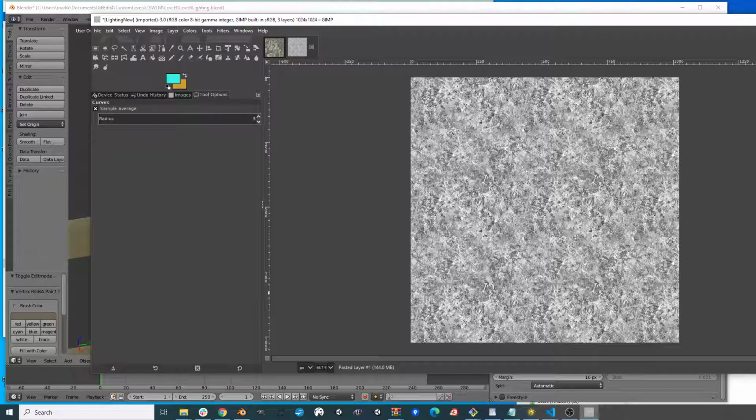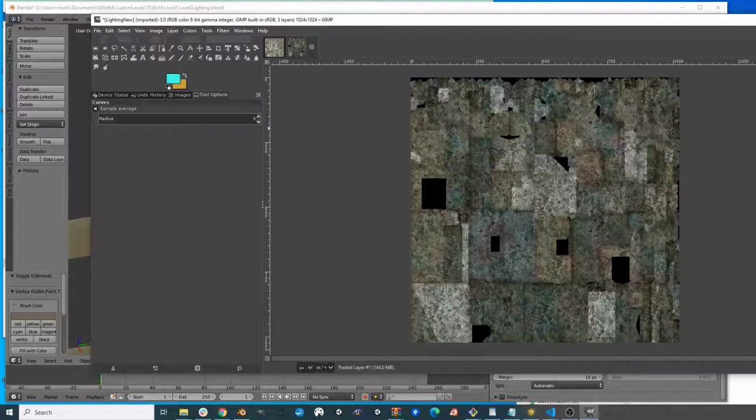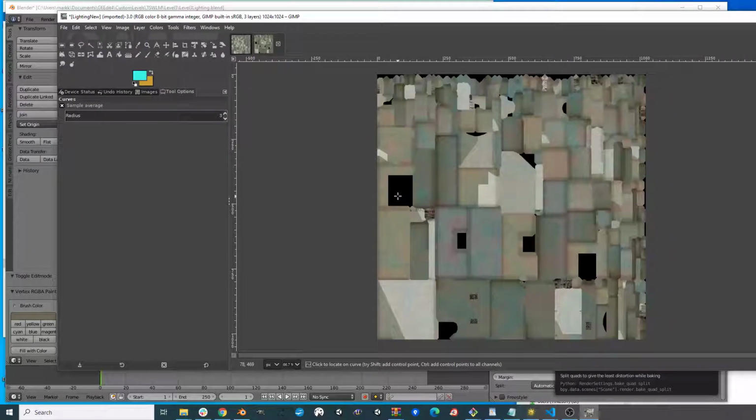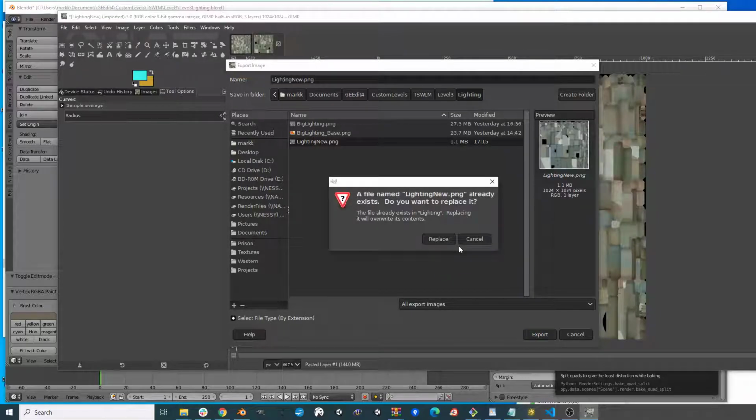And again, going back with this, the layers that I'm putting on over here are really a personal thing. It's a preference for me. I just like to do this sort of stuff because I feel it adds depth and character to the work that I'm making. So I'm going to save this out as an image. I'm just going to overwrite the old one. There's nothing sacred about this unless you're working on a really big project.